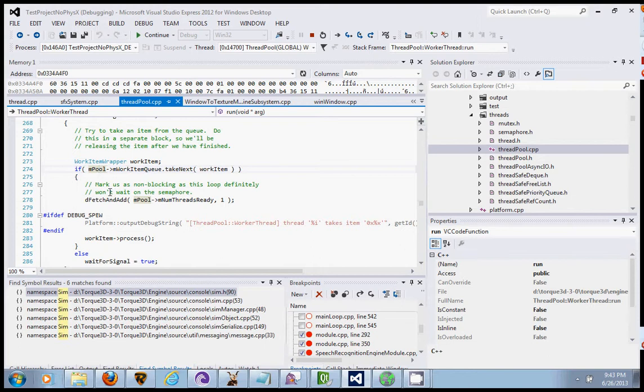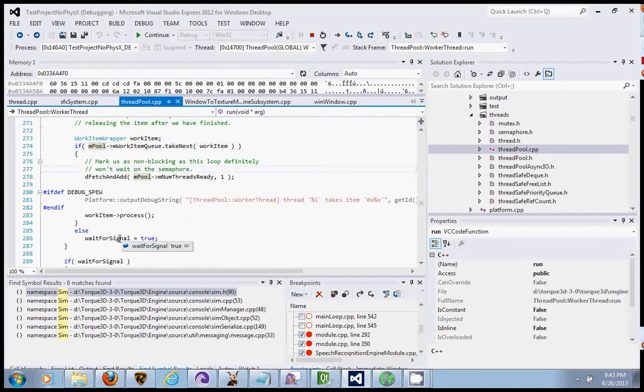Sorry, I'm reading. Mark the number of threads ready, increase it by 1, and then run the process routine here. So the process routine is attached to every work item, I'm assuming. So this is an empty object. When the pool takes item into next, I'm guessing this is filled out. And basically this processes whatever work item we want.